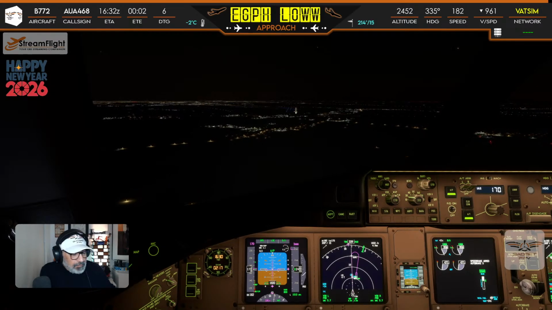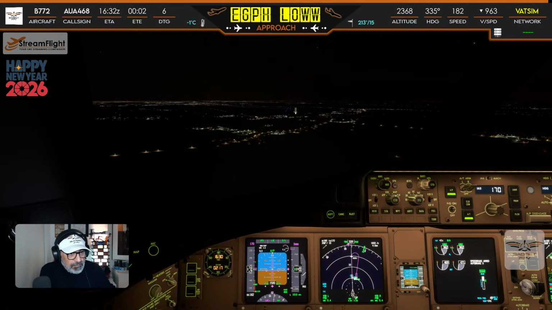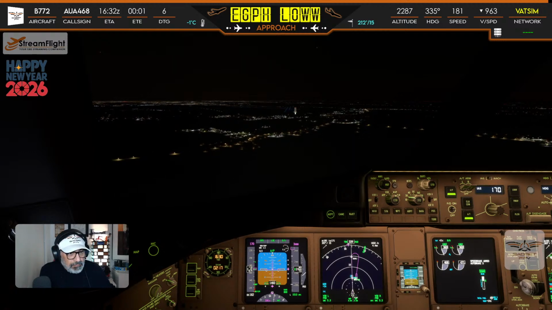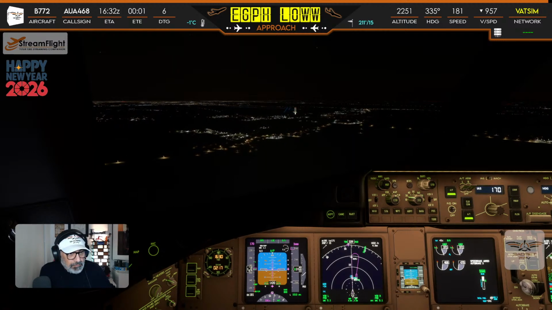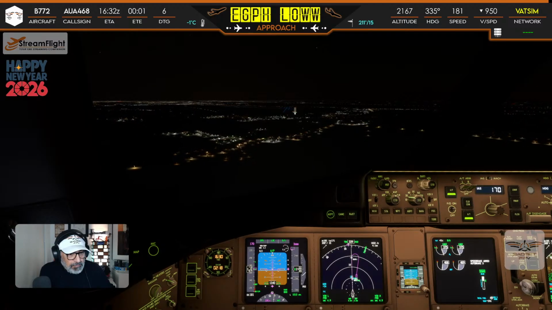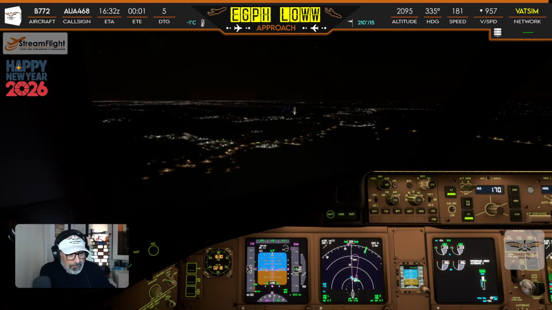Traffic 1036, taxiing Foxtrot 33 via Lima and Whiskey.